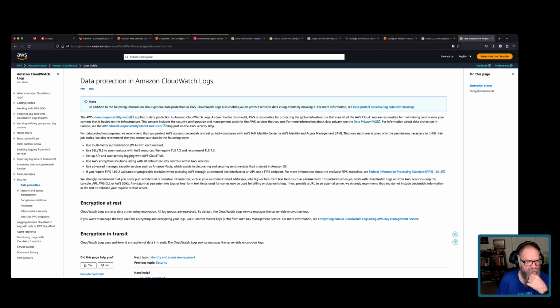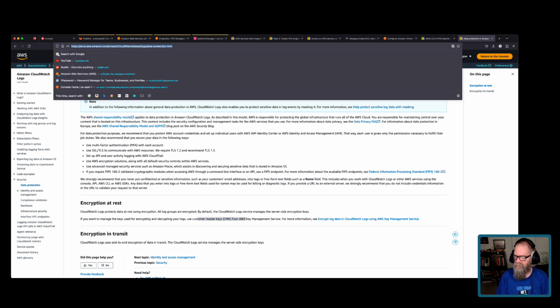CloudWatch logs protects data at rest using encryption. All log groups are encrypted by default, and the CloudWatch service manages the server-side encryption keys. And then, as I mentioned, if you want to manage those keys, which is best practice, you're going to have to create your own customer managed key. I'll share this so you've got it for reference as well.